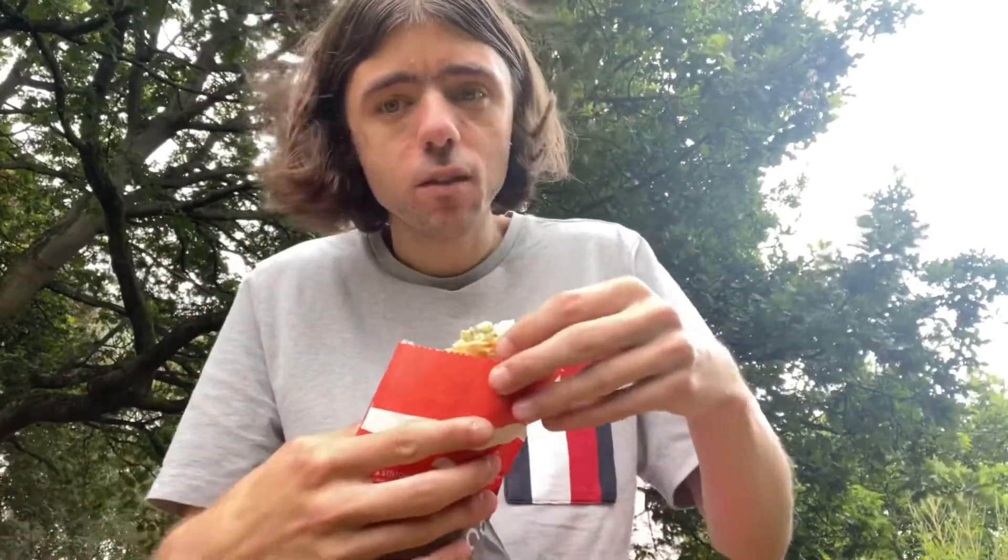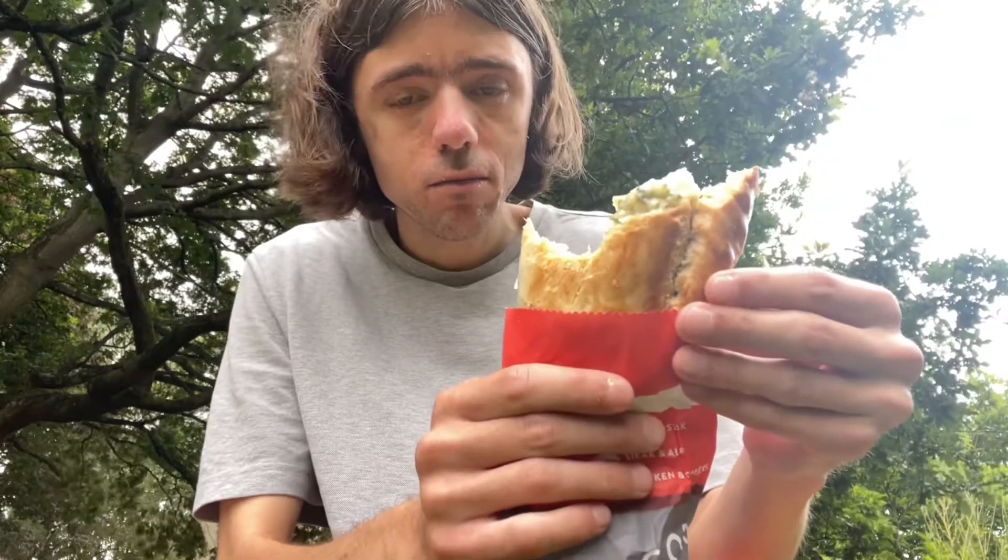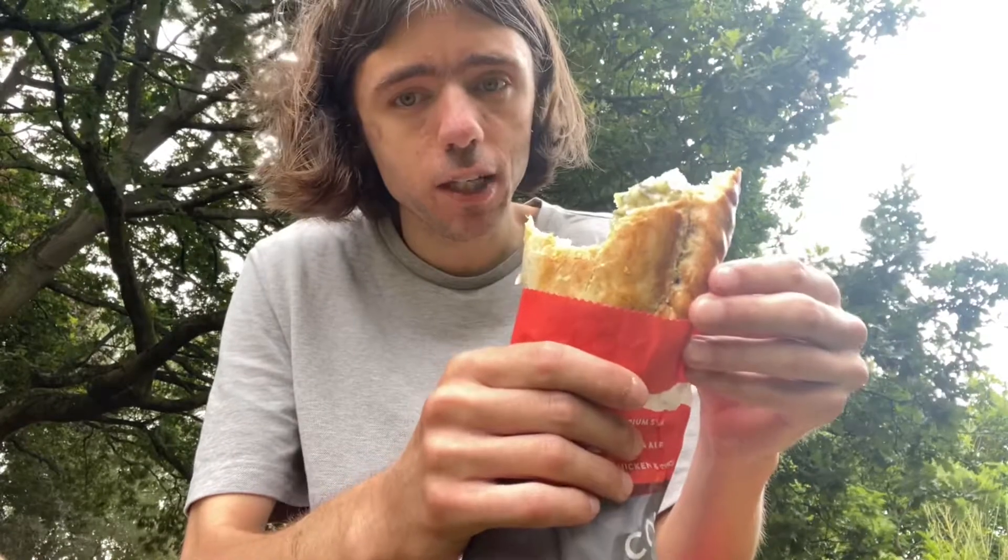Overall I really like this one, so I'm going to rate it 9 out of 10 because in terms of pasties this is probably one of my favorites that I've ever had. In terms of ones that don't even have any meat in there, this is definitely my favorite — I think this is actually the only one I've had that doesn't contain meat.